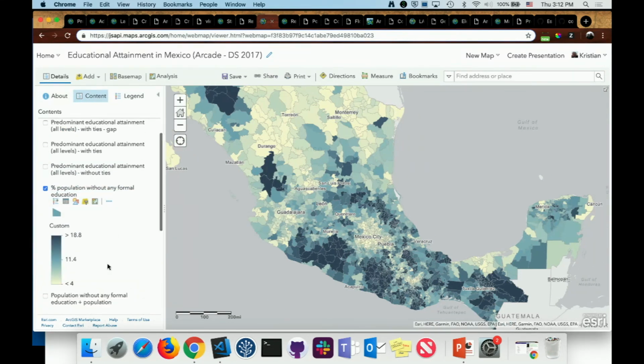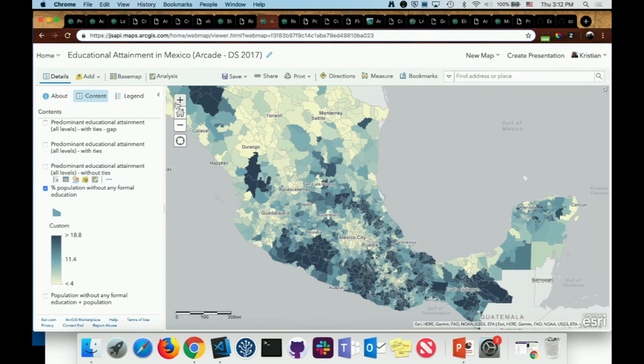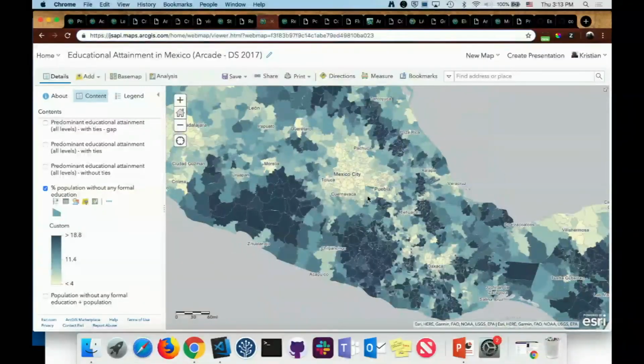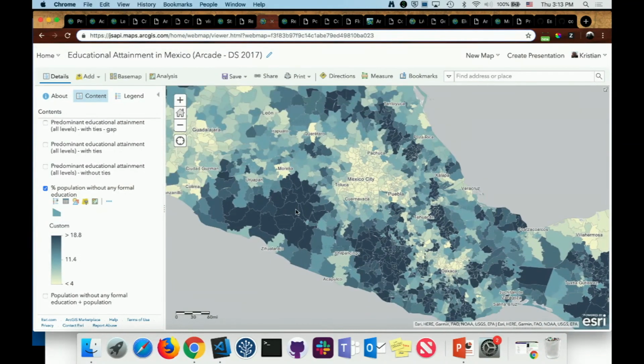In this particular map, the reason why I'm going to describe it is because I'm going to use it in one of these demos for generating expressions. I looked at education variables in Mexico, and in particular, this one jumped out at me: the number of people that did not go to school. They were so detailed in their data, you can infer that this was the number of people that didn't even attempt school. So they had people who started primary school but didn't finish, they finished primary or didn't finish high school, or they went to college but didn't finish with a degree. They have it all broken up, but then they had this value, which was they didn't complete any formal education. And so I divided that by the total population, and you see some really fascinating patterns spatially in Mexico. This is all done using Arcade.